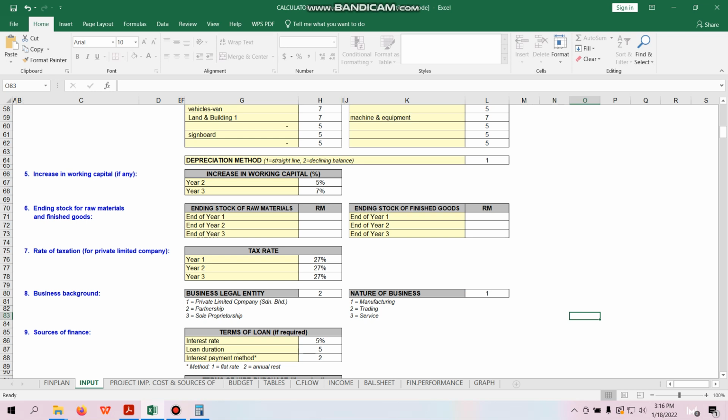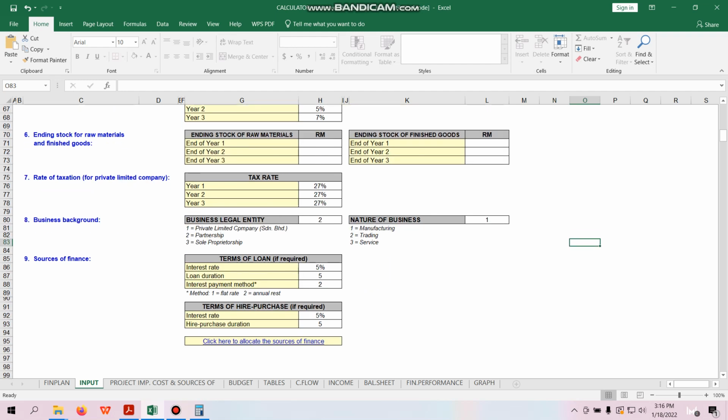It also could be considered as a number two, right? But I think that they are more suitable for the number one because it involves raw materials. Trading is more on sales, direct sales, not service, sales macam kedai-kedai tu kan. So that one is trading. So I suggest you choose either number 1 or number 3.